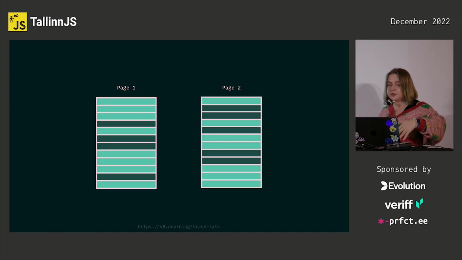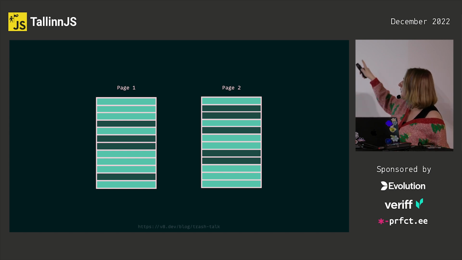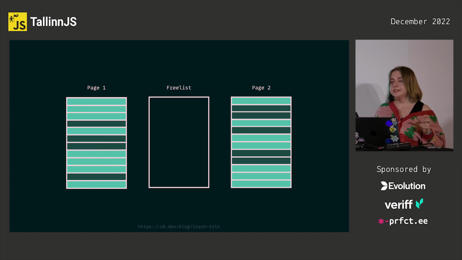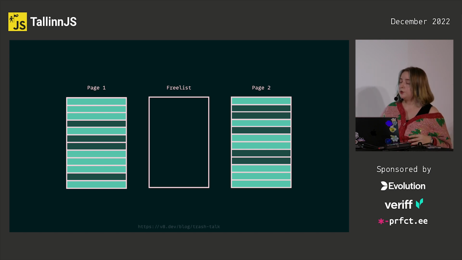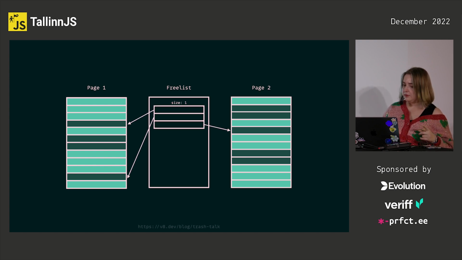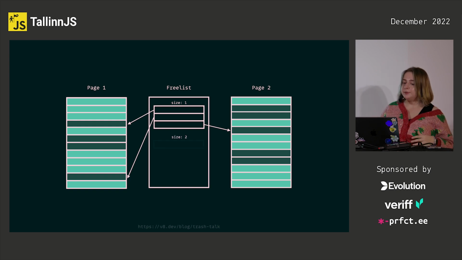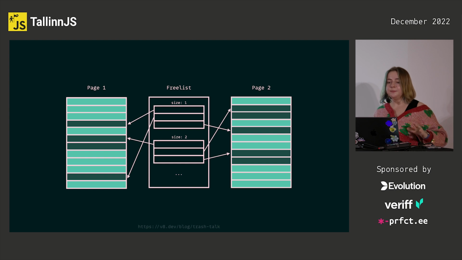So as our program runs and we free some memory, there are usually some kind of gaps that become available within those pages. And V8 maintains what is called free lists, which is basically like Airbnb for memory. So all of the free locations get stored here. If you look at our example here, we have 3 locations of size 1 available. So we store them under size 1. It is all categorized by size. And then we also have 3 locations of size 2 available, so we can store them there. Of course, there's more sizes than that. This is just very hypothetical.